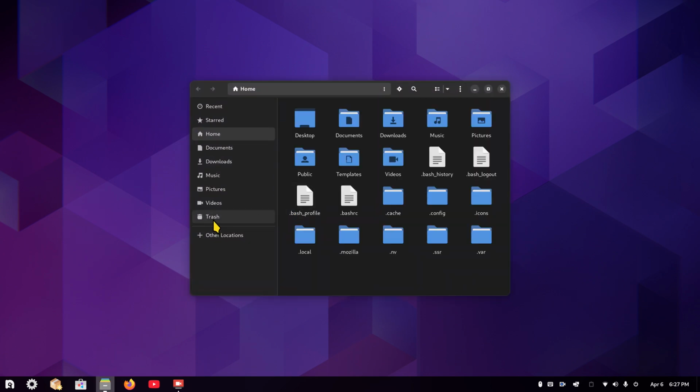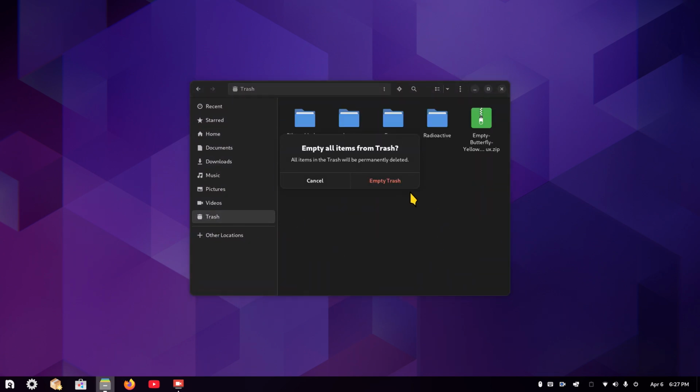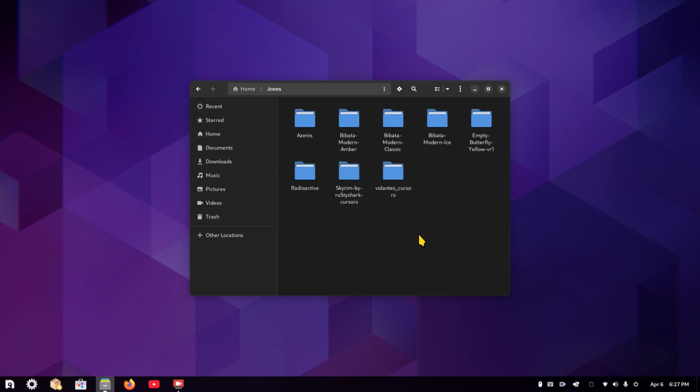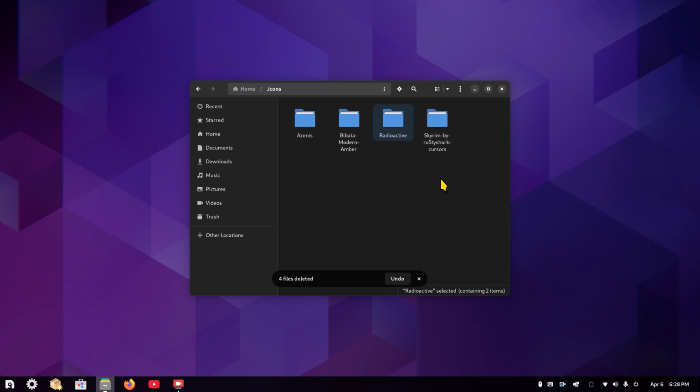The cool thing about this is I can do maintenance in here by deleting whatever I want. So if I want the butterfly gone, the ice gone, and Voltanis gone, and leave the rest, well, I'll do the classic also. So if I do this by clicking once, twice, well, actually, let me just draw a box around these guys. Let's say I wanted to get rid of 4 of those at the same time. I just hit delete. I can individually do this.